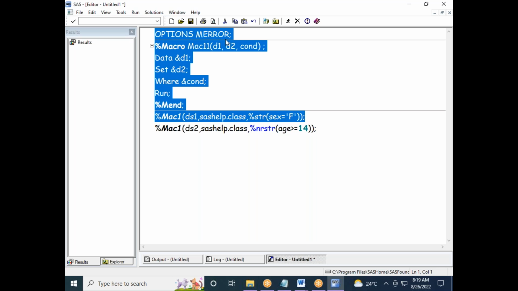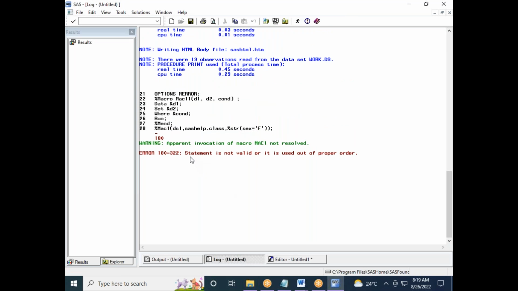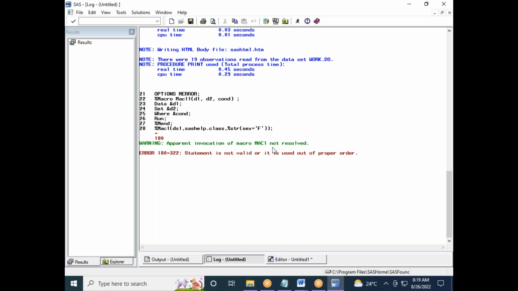If you run the program with this option, it will show: apparent invocation of macro mac1 not resolved.